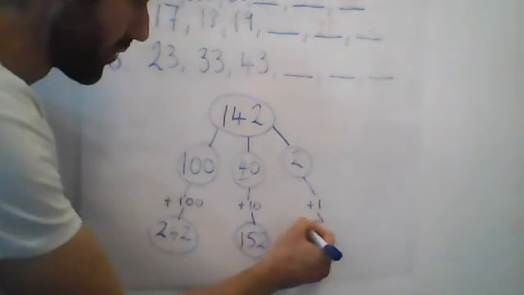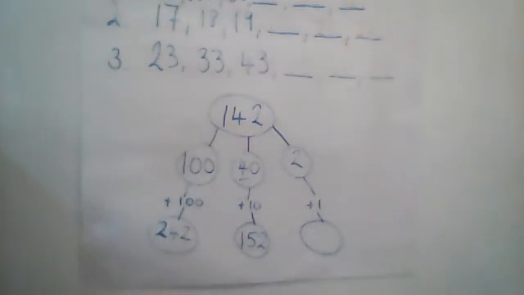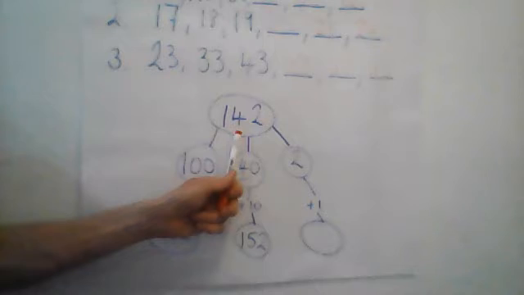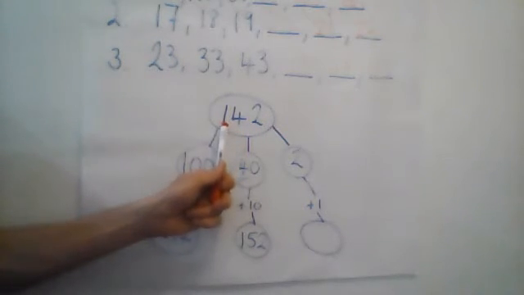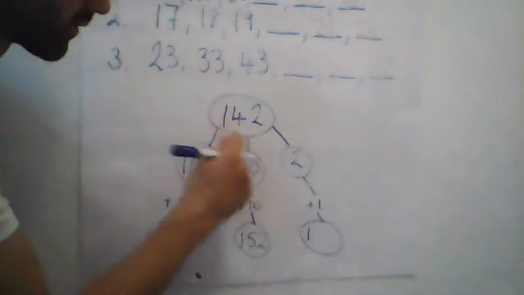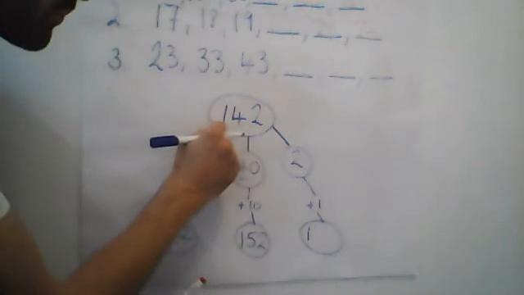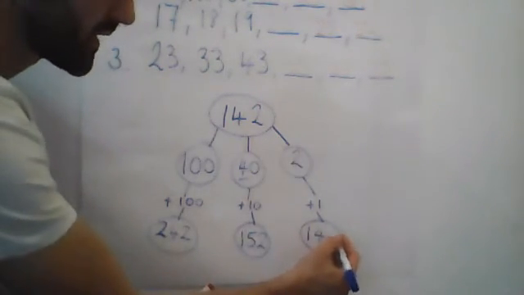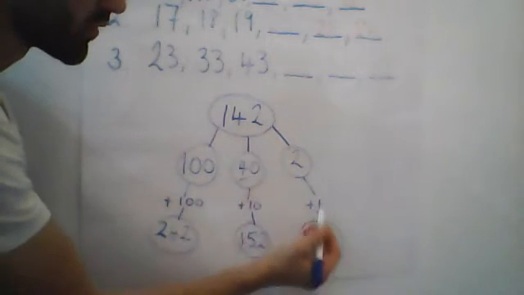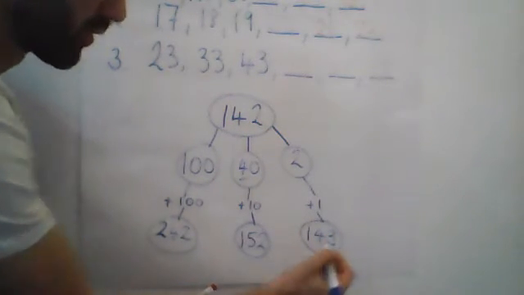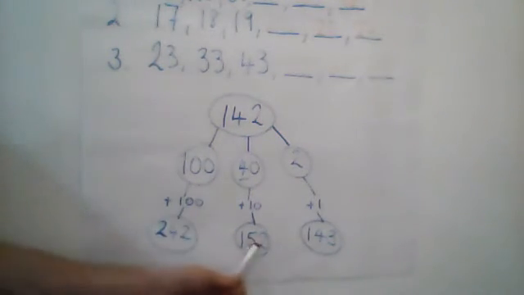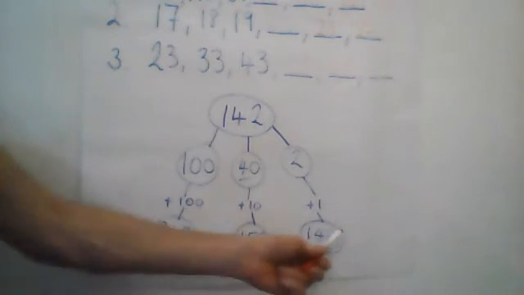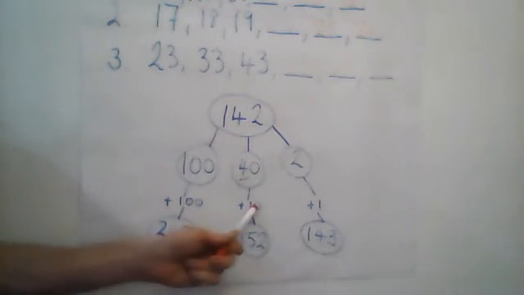Okay, so next point. Continuing in the same fashion, we start with the original number. We're sticking with 100, 1 burger, 4 lots of 10s, and this time we take our 2 ones and we add another 1, 143. We've created 3 separate individual numbers now by adding 100, 10 and a 1.